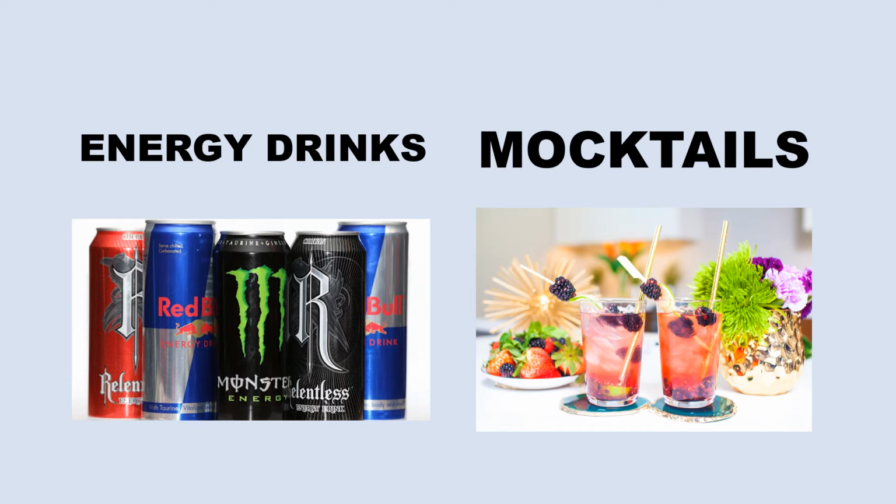Mocktails, a mixture of two or more juices and other soft drinks. It derives its name from mimicking cocktails, thus the word mock. Some also prefer calling it punch or virgin cocktail.